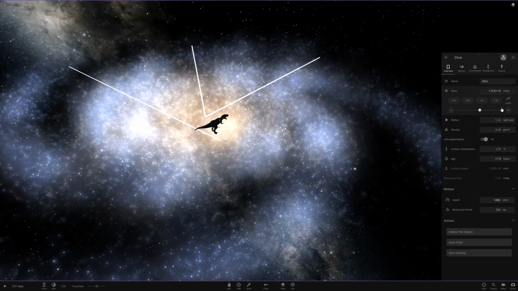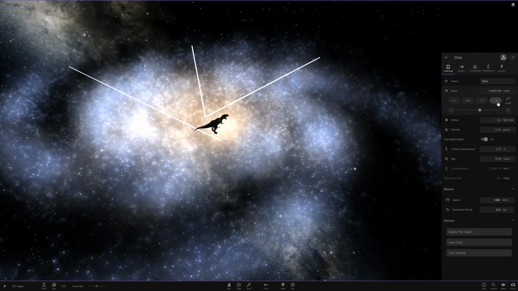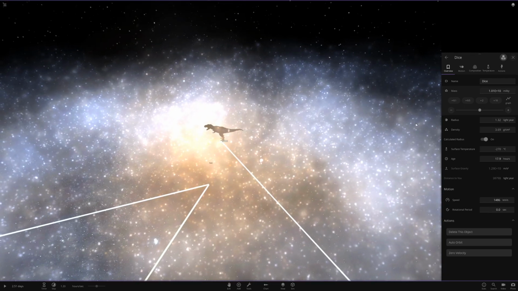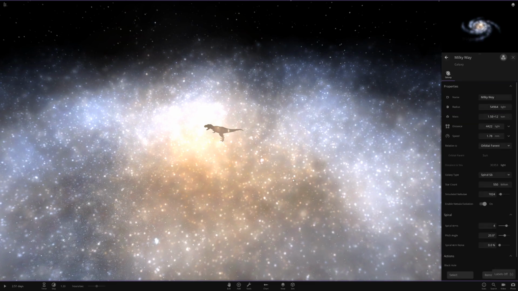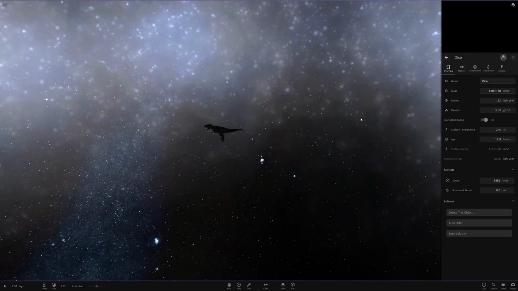Oh. Although I would like to say that this is absolutely beautiful. That's what's in the center of the galaxy. It's a dinosaur. We've solved it, guys. No need to play No Man's Sky. Oh no! We lost. Okay, never mind, it's back.